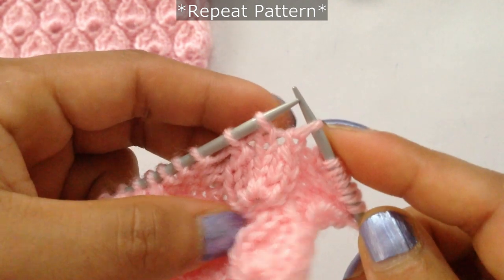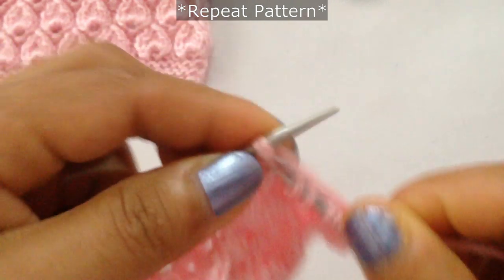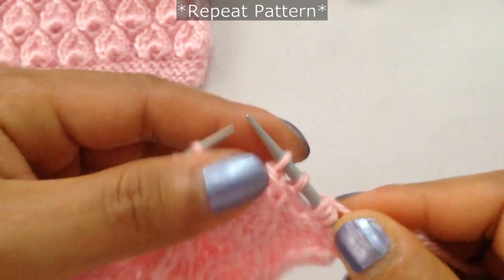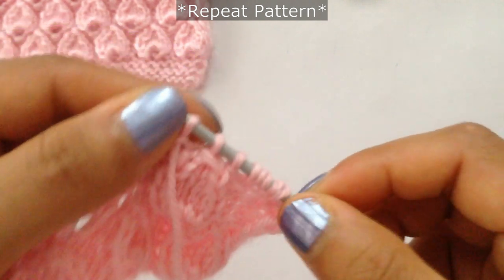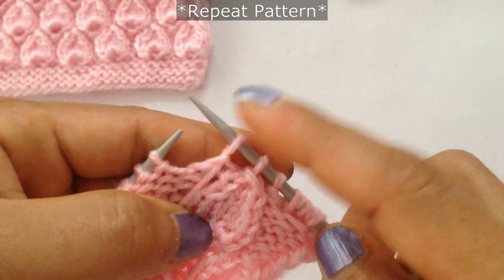We're going to do SK2P here. Slip the first stitch as if to knit, and then knit 2 together, and pass the slip stitch over your knit 2 together, and then purl 1. That's the repeat pattern. From here to here: make 5 in 1, purl 1, SK2P, and purl 1.